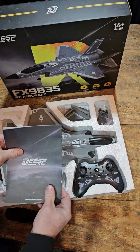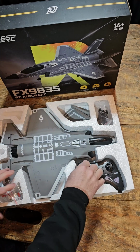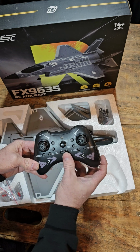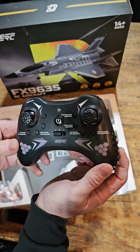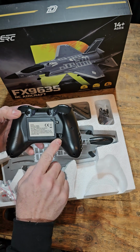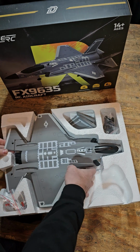Okay, so that is your instruction manual. Make sure that you read through that. There's a lot of information in there. This is your remote control, so there is a lot on there. And I love how they list some of the stuff that it does. Pretty cool. And then that's your battery compartment. We'll get the screwdriver and we'll open that up and see what kind of batteries it needs.